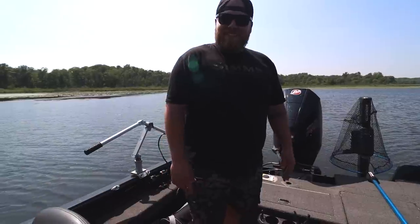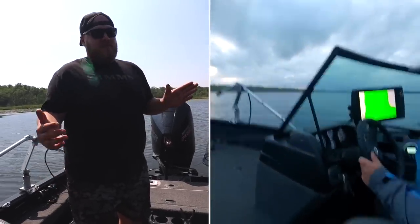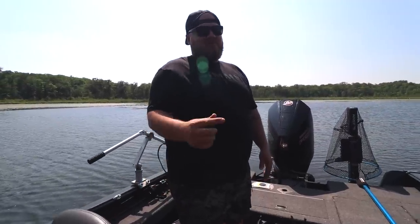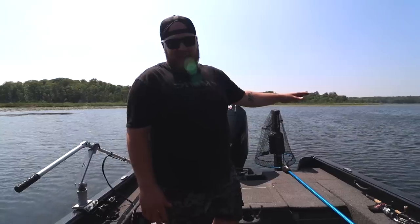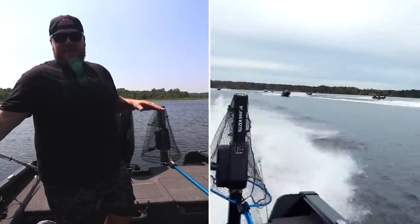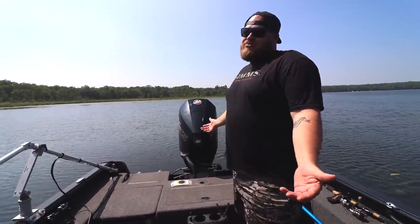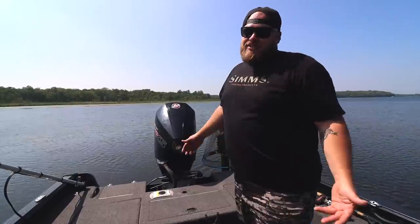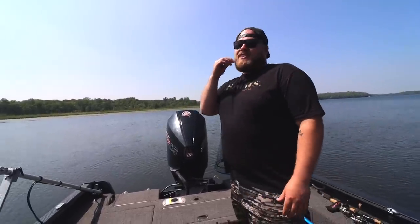The 2025 can have a 200 on the back — that's the max capacity. I'll answer this question first because it's the first thing everybody asks: how fast does it go? With that max 200, loaded down with gear, I get anywhere from about 49 to 52. If it's just me, a half tank of gas, and all my gear — 51-ish. Today I put 46 gallons of gas in, went from completely dry to completely topped off — giant fuel tank. With all our gear we're going 50.3 across the lake, so she goes plenty fast. I went with the V8, it's got the Pro XS mean bark, it's pretty fuel efficient for a big motor and runs flawless. I think I've got 260 hours on it so far.